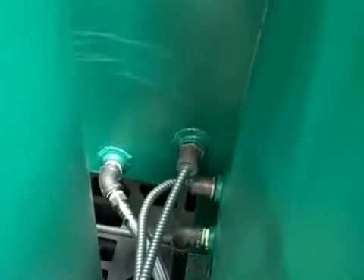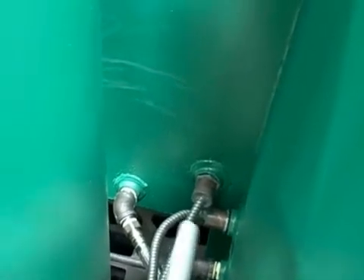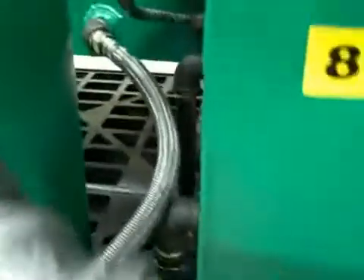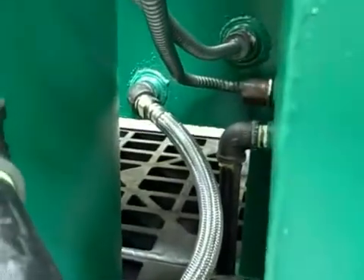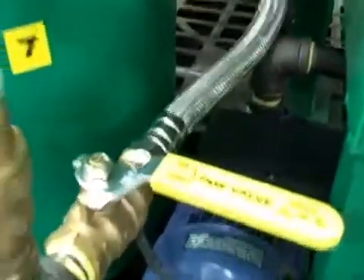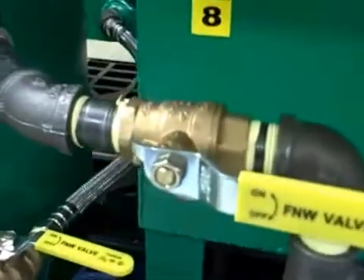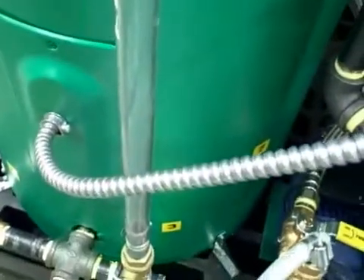We're now coming around the other side of the processor, on the back side of the dewatering tank. Here is the pickup for your oil, coming through this stainless braided line — it is above the bottom of the tank. From here, we open valve number seven. The oil flows through the pipe and up through the pump. Opening valve number eight, valve number eight is now open, and your oil would then fill from the top down into the processing tank. The sight tube will tell you exactly how full it is.